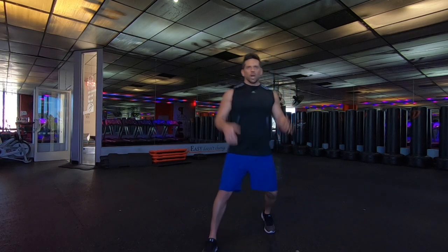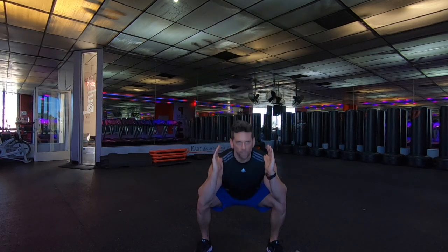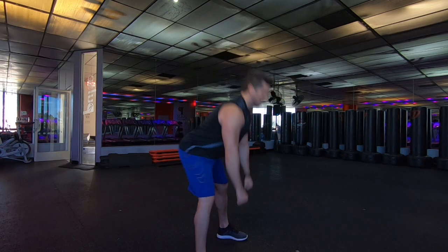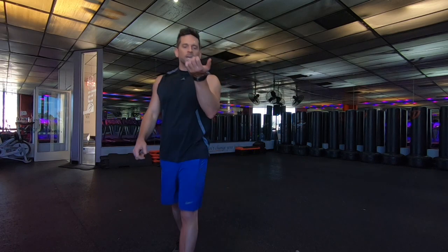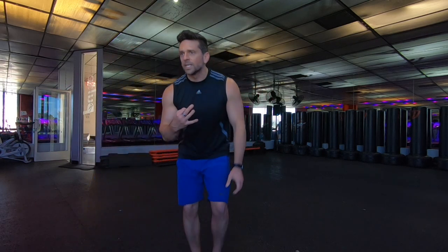Nice, y'all, good, squat. Overhead, down, overhead. Once you're done with those 15, we go deadlifts, down and up. Once you're done with those 15, it's 20 on the swings, back and up. 15, 15, and 20. Stay with it. Listen, we're 5 minutes in, you guys. We've got 3 more minutes of this round right here. Only 3 more minutes. You're doing great.